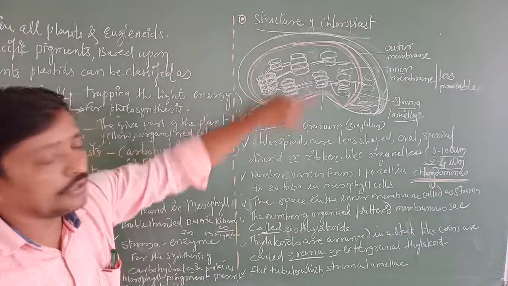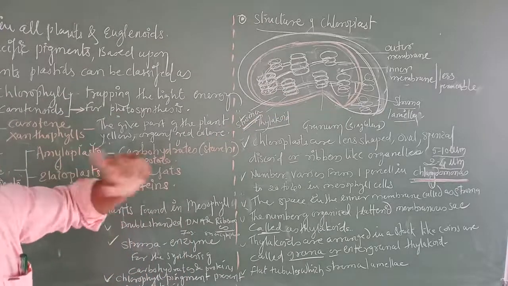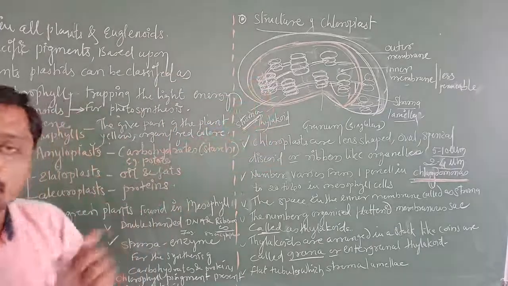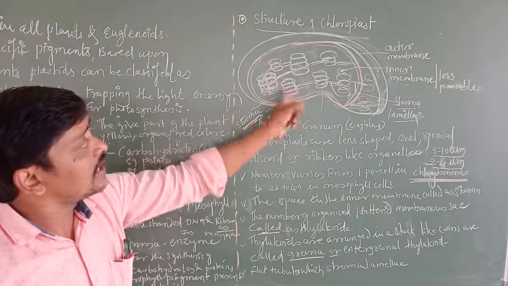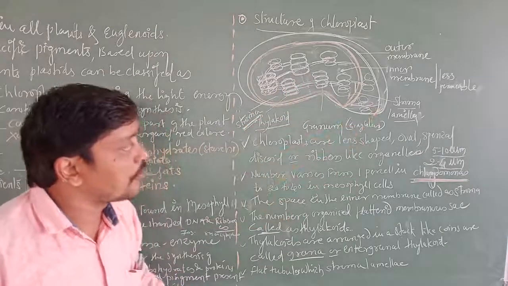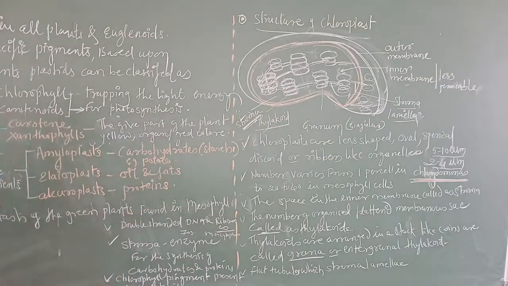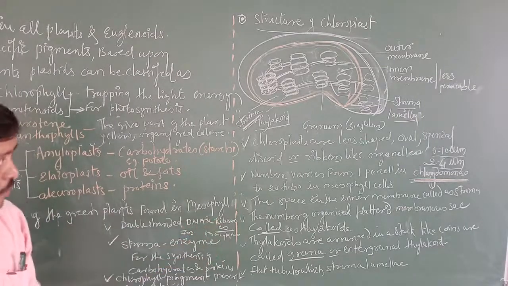Inside the inner membrane you are going to get the space called the stroma, and that stroma consists of arranged structures called thylakoids. In thylakoids you are going to find point-like structures called granules, and these thylakoids are attached to each other with the help of stroma lamellae. Along with these, the stroma consists of double-stranded DNA and ribosomes.